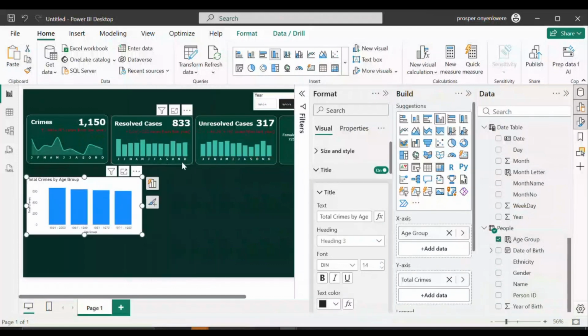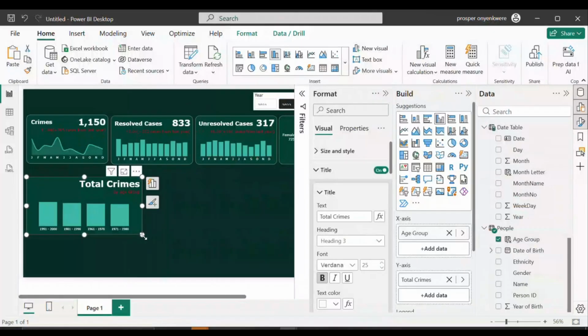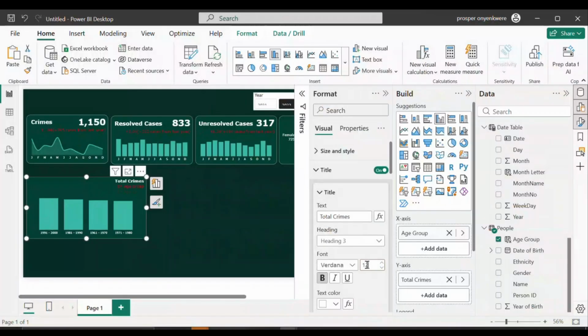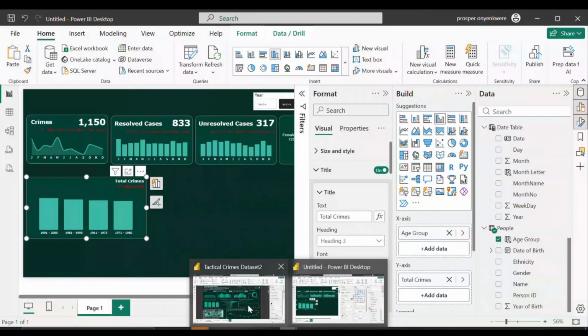So let's take this formatting, place it here. And then that's all. The title of this is Crime Distribution by Year of Birth.